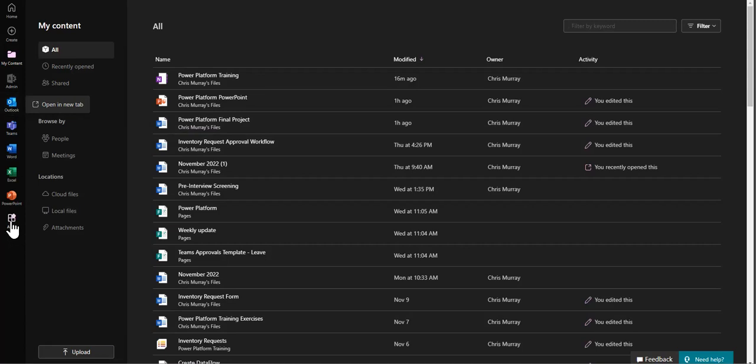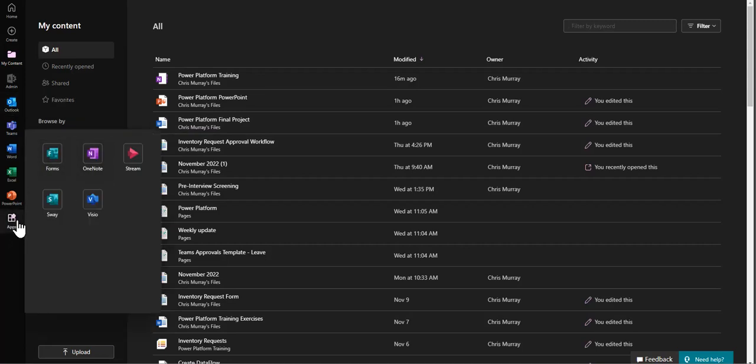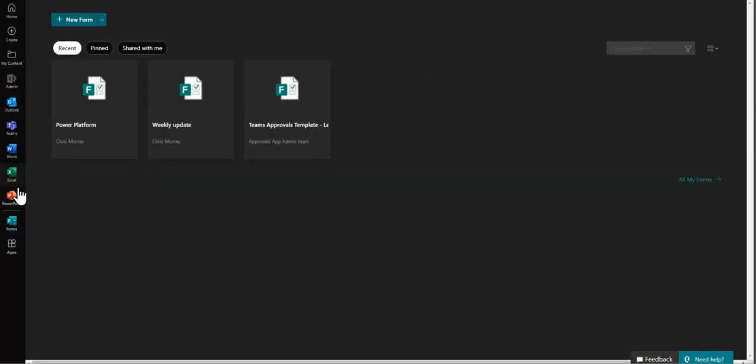Let's double check. If I wanted to add different apps, I could press on apps here and you can see more of them up here. If I wanted to add Forms, for example, I could click on Forms and it would appear here.